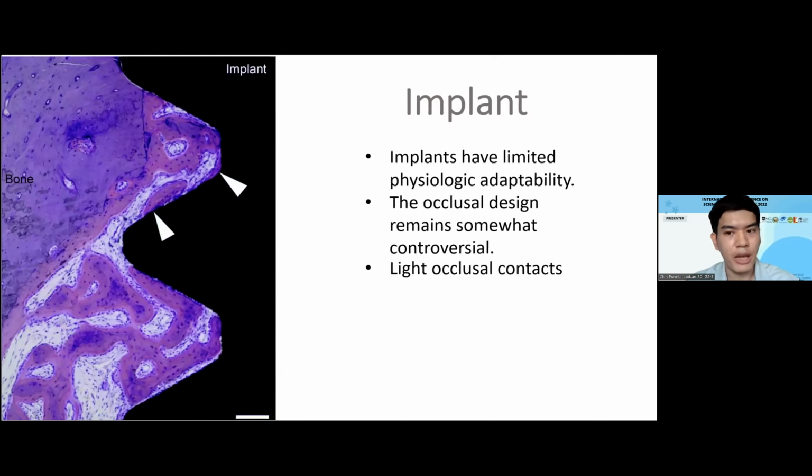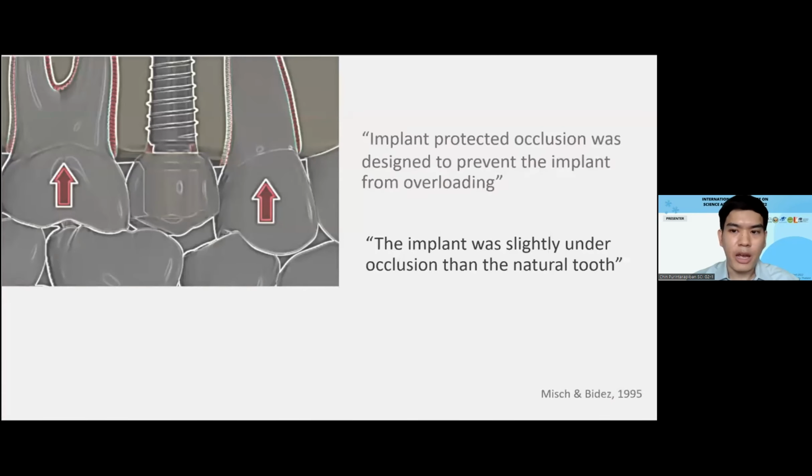For this reason, the implant-protected occlusion concept is mandatory for occlusion design in implant restorations. The implant-protected occlusion concept prevents occlusal overloading of the implant by having the implant slightly under occlusion compared to the natural tooth, which was presented by Carl Misch in 1994. Most of the time, this is accomplished by having the patient bite as a reference. The patient is instructed to bite in a light bite and the natural tooth touches before the implant. When the patient bites in a heavy bite or clenching, the implant touches.